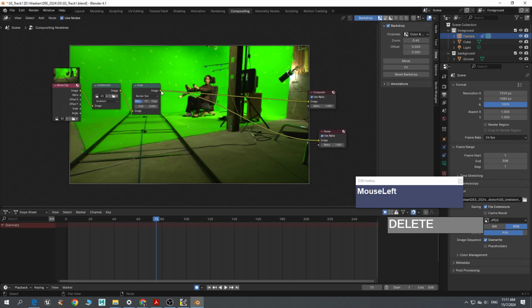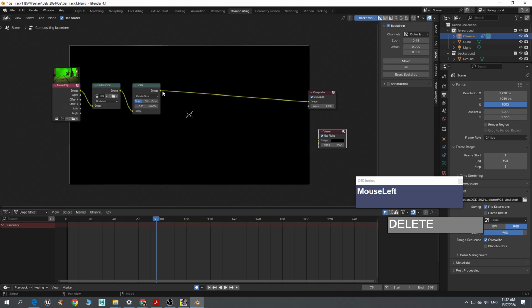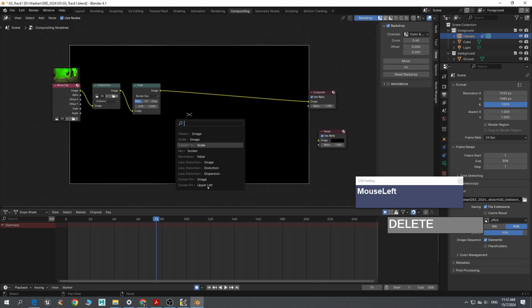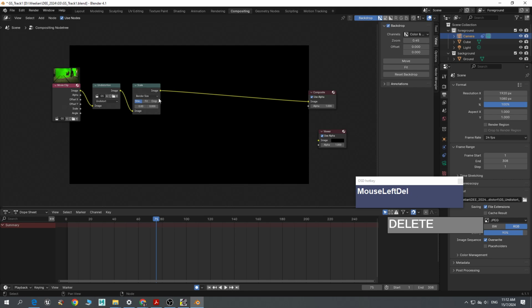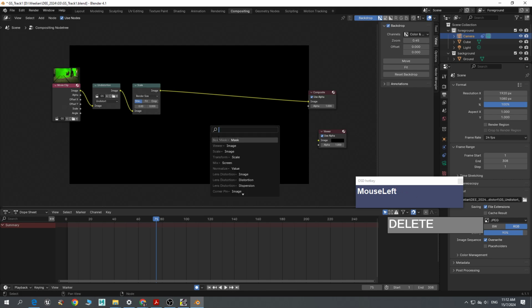So for the output here, let me disconnect from the viewer. Output here, we need to put it to mask. And our mask is, okay, this is not the box mask. We need to use the tracker mask.